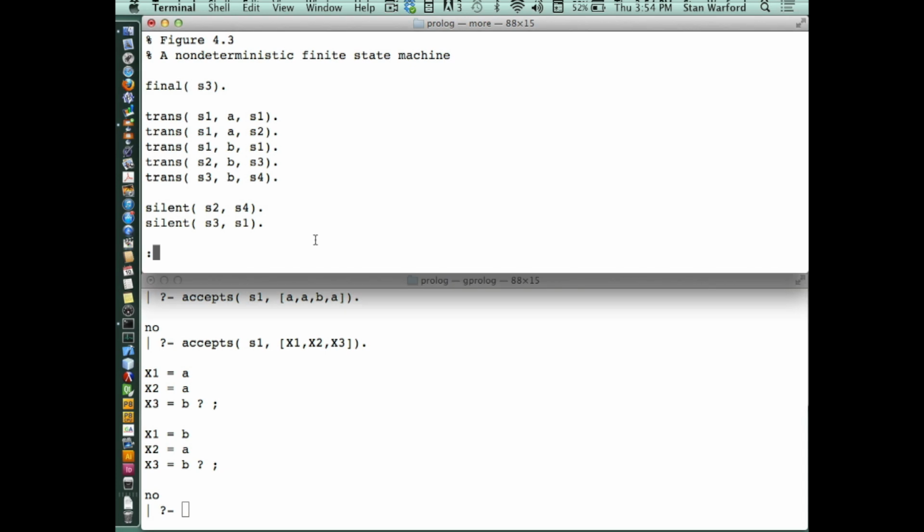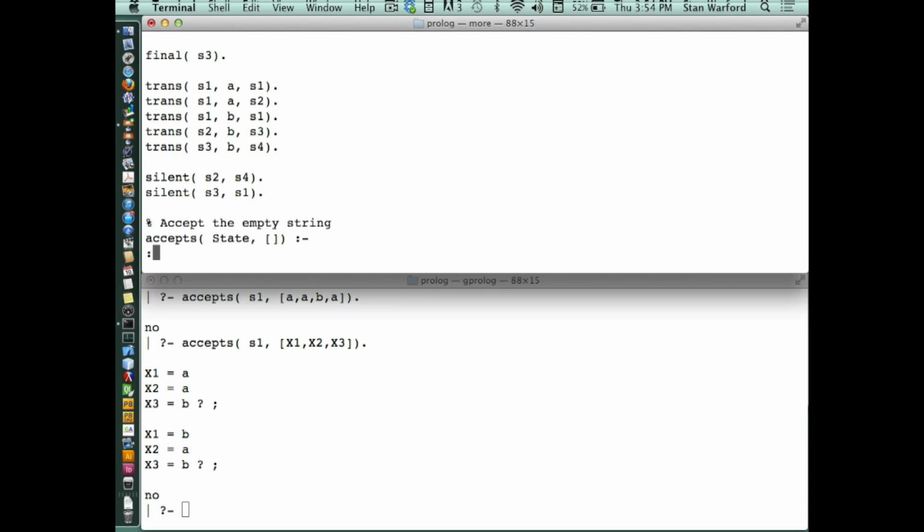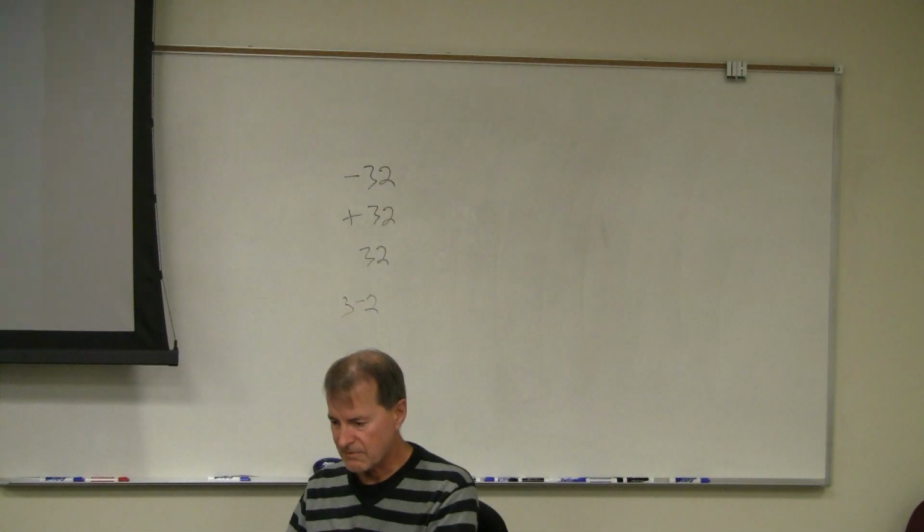And the code, here's the code for accepts. Actually, well, I'll tell you what. Let's analyze this code in class next time. For tonight, all you have to do is write these facts, the final and the transitions. I gave you a finite state machine. It's actually figure 7.17.